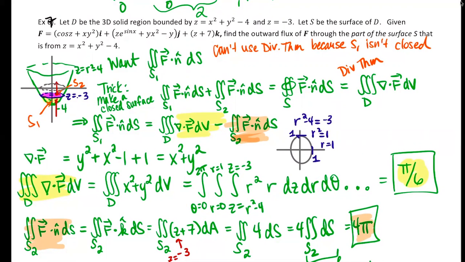And now let's notice, and this is just telling us what our plan is afterwards. Our plan afterwards is, once we find the total flux through the bowl and its lid, we will subtract off the flux through the lid, and that will leave us with the flux through the bowl. So notice our divergence is pretty simple, x squared plus y squared.